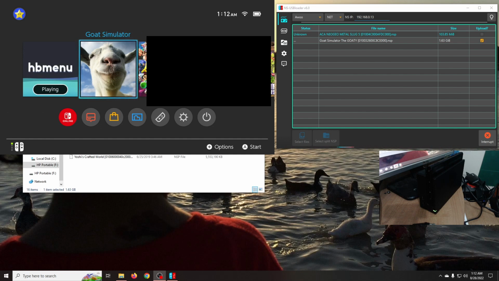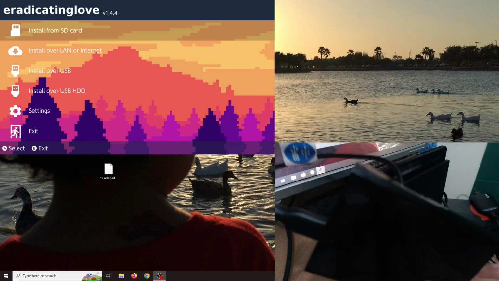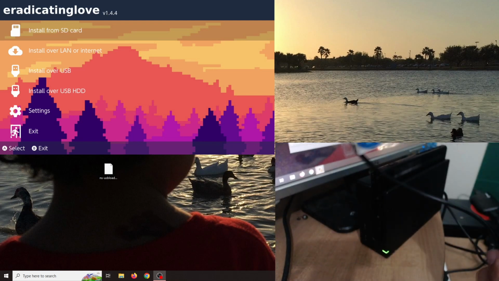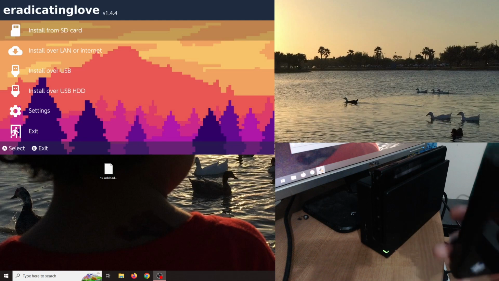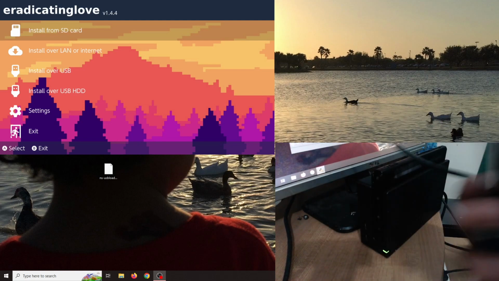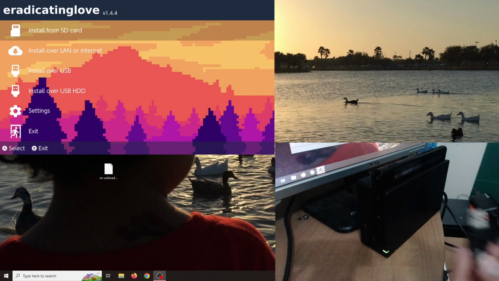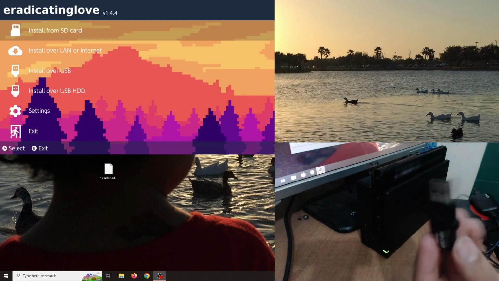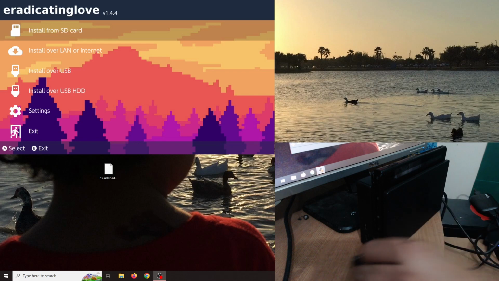So now, lastly, I'm gonna just show the USB drive, hard drive install. You could use a regular USB on the dock, or you can use a hard drive, which I'm going to show. So let me disconnect my hard drive. All right, so I have my hard drive that I'm going to plug into the dock of the Switch. Like I said, you could use your hard drive. I think it goes up to 1000 terabytes as long as it can read on the dock. It should be fine. Or you could use a regular USB that has a lot of gigs.